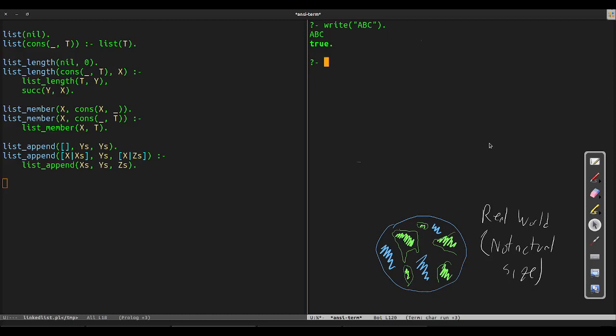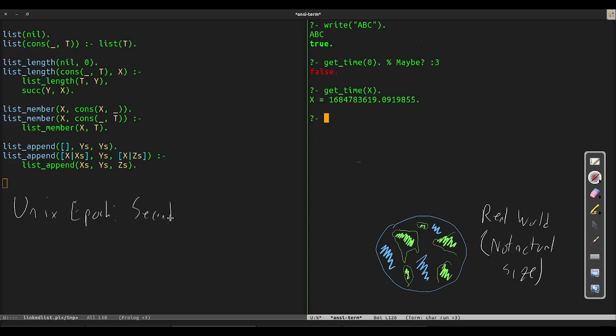Likewise, we can get the current system time with the get_time predicate. get_time is a predicate of one argument which succeeds if the argument is a representation of the current system time. If we feed it a number, the predicate will only succeed once in a blue moon if we happen to guess the number correctly and run the predicate at the perfect fraction of a second. More likely, we'll invoke get_time with a variable and let Prolog fill in the value. Now what does this number represent? Prolog represents the current system time as the number of seconds since the Unix epoch, or January 1st, 1970.